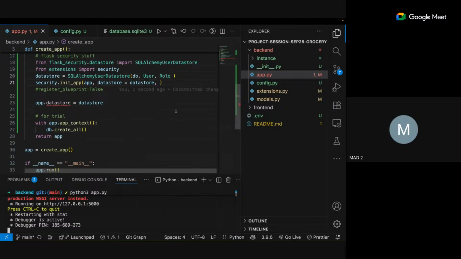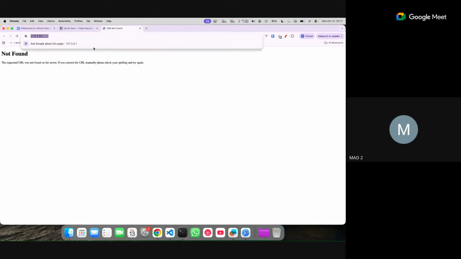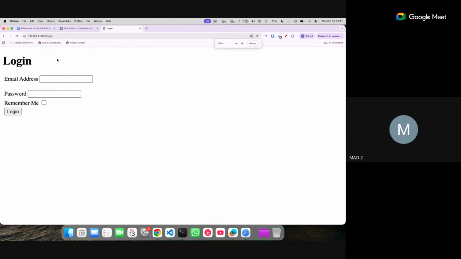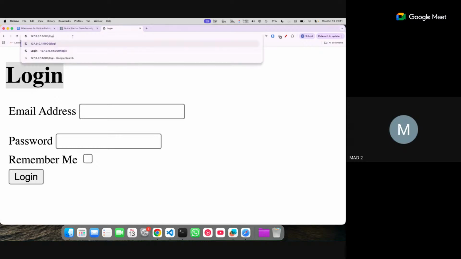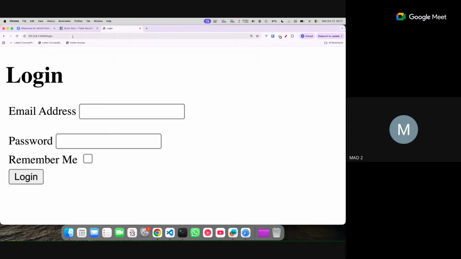To test it, we also need to test it, right? So the easiest way to test it is just to run this. This will be not found, but login should be there. Yeah, so you can see I did not create a particular endpoint for login, but this is given to me by default from Flask security. Register is not there, right? Register or sign up, I don't know. There are certain endpoints. Right now I can only remember the login endpoint. Okay, so this means that Flask security has been registered. It is working okay, at least from this point of view.